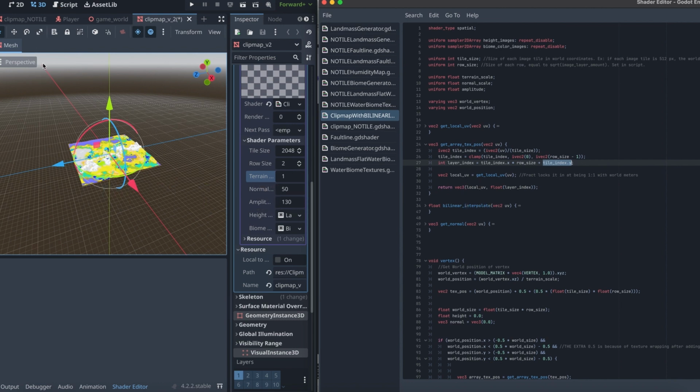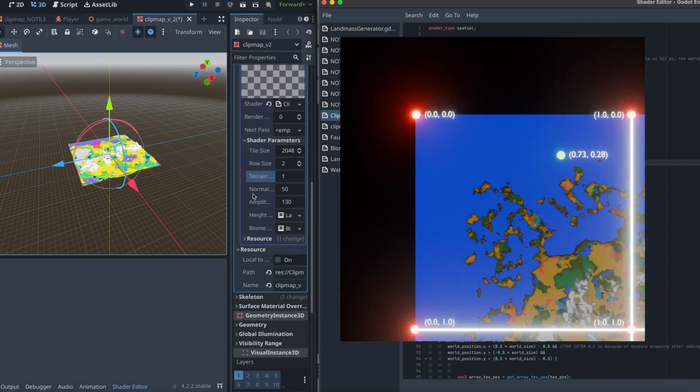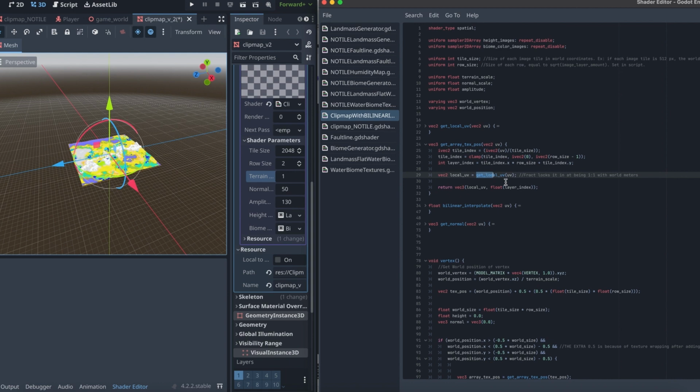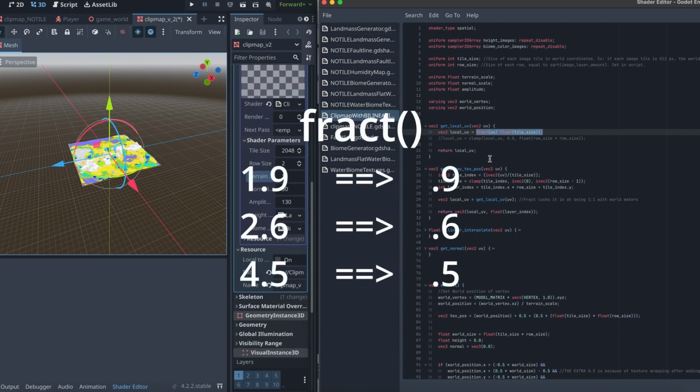From there, we need to use our original UV coordinates to get the local UV coordinates for that image. So we have this get local UV function. So let's take a look. All we do here is divide UV by the tile size and use the fract function on it. And what the fract function does is only return the decimal component of any float that you're working with.